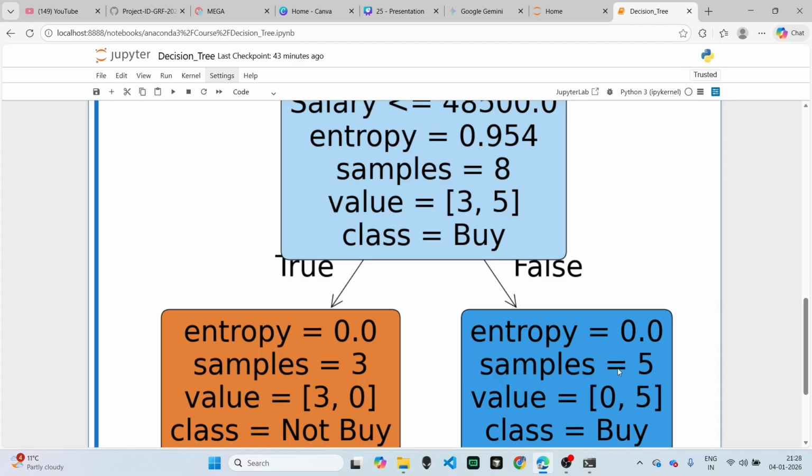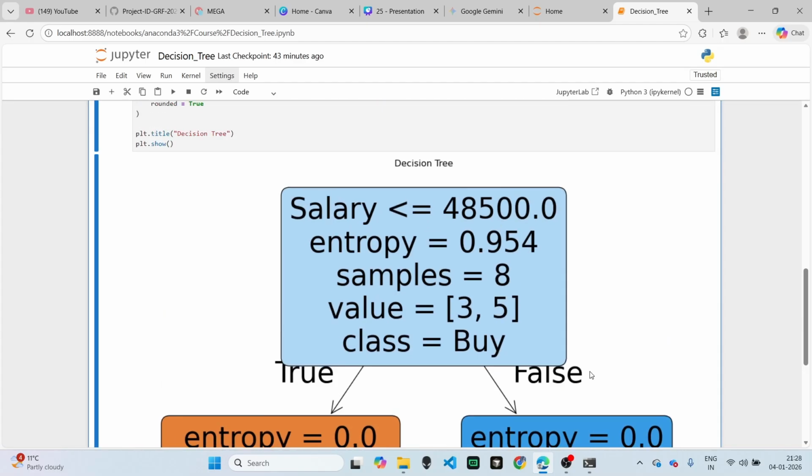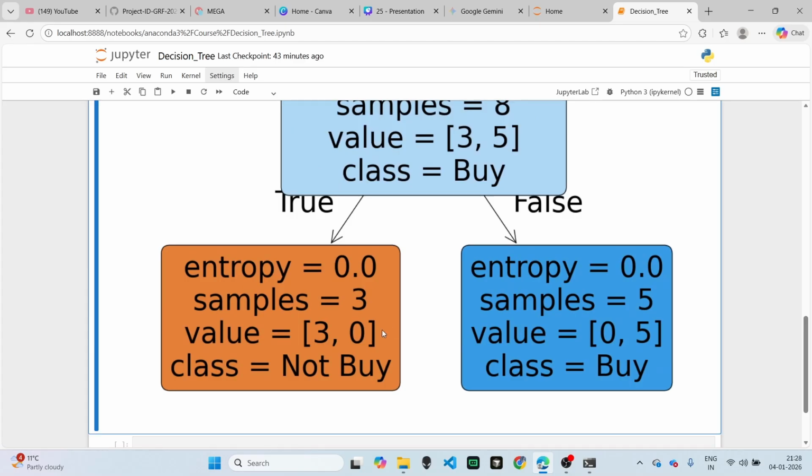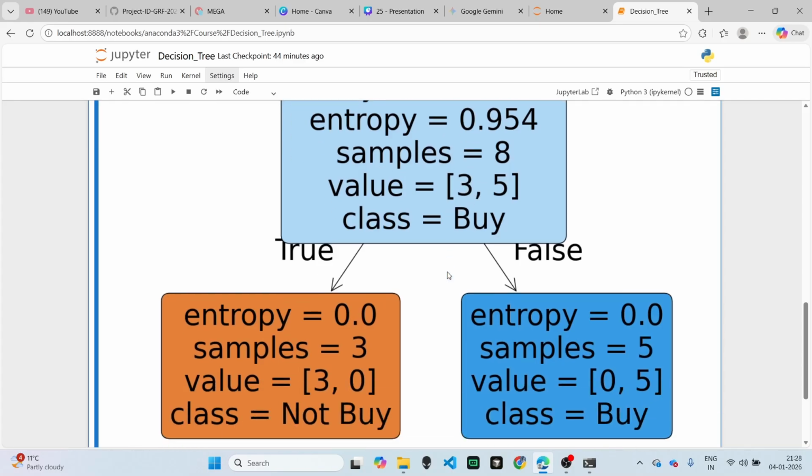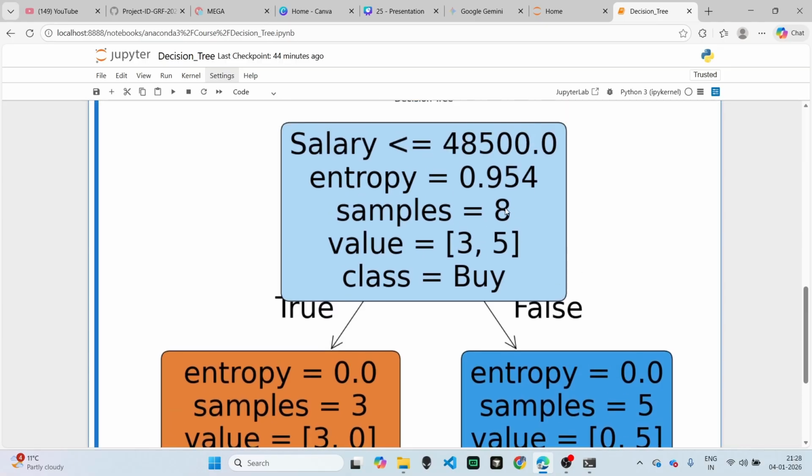You can see both have entropy 0, as the data set is properly divided in pure order. Here the entropy is high, 0.954, because the data is intermixed: the total is 8 samples, but three are from the not buying class and five are from the buying class.